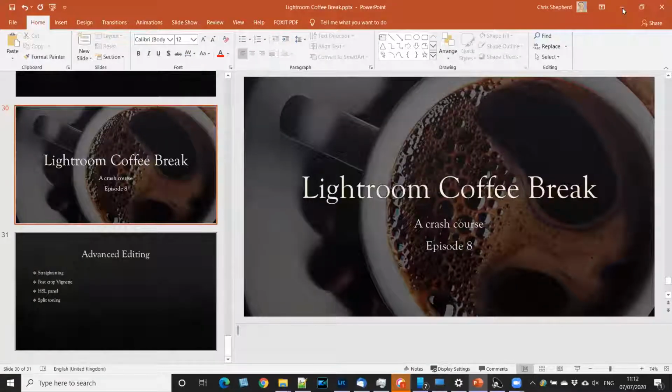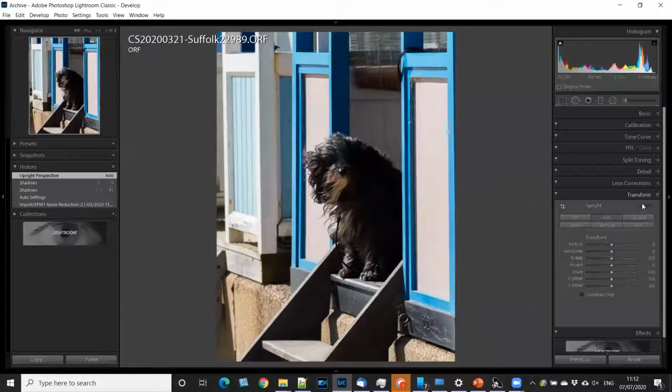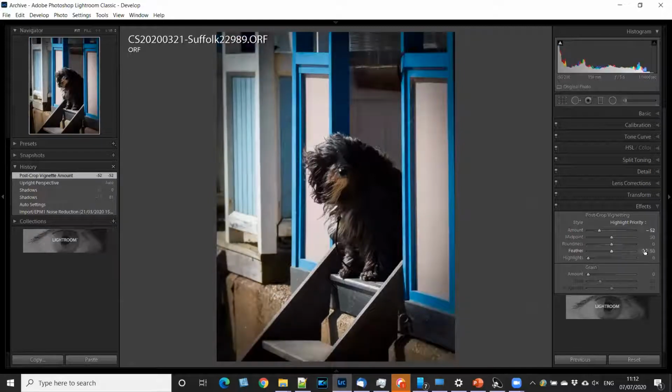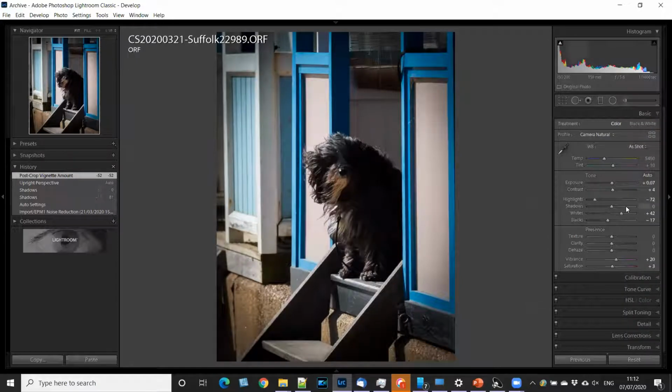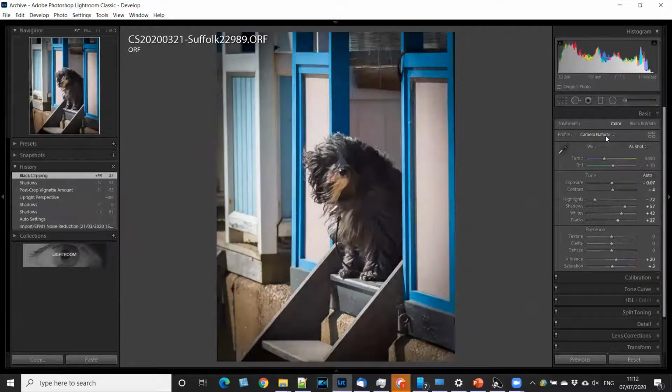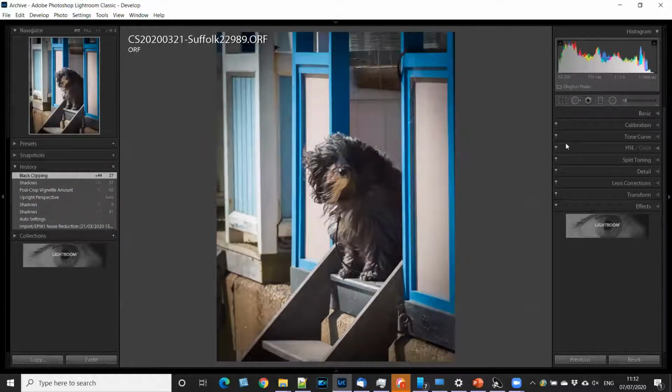Yes, the one tool every photographer needs. And that is under effects. And that is your post-crop vignette. Now, last week we talked about using the oval tool and shading the areas around it. Similarly, rather than using the oval tool, you can just say, I want to darken the edges of your picture and make the center bright. In fact, let's brighten his little face a bit, and that's a bit better. But you can't see his face, it wasn't fair.